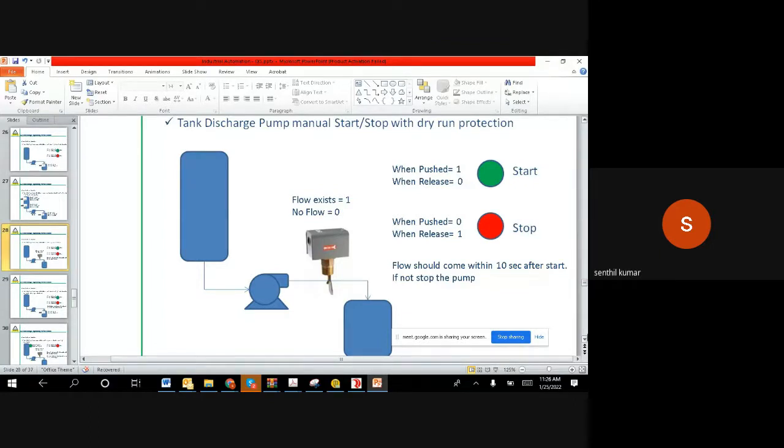If that happens, what will happen after a while? Say you start it now, it gets an airlock, and it runs for 1 hour. In that hour the pump will slowly heat up and then get damaged. The coil will burn out. Then you lose your pump, and you need to take it for repair and pay money, with time loss and everything. So for that reason, they put a flow switch outside the pump outlet.